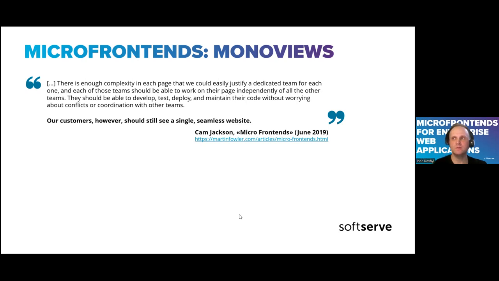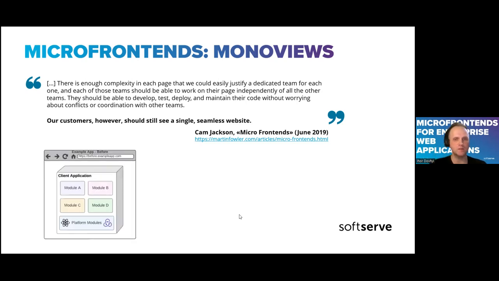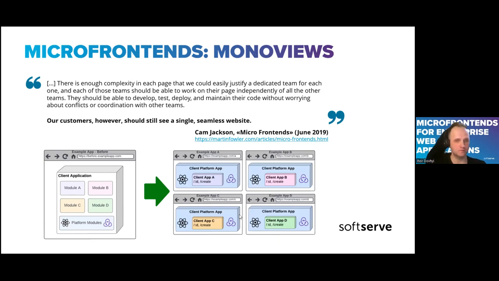What is really important about this sub-style is that, as we just saw, it's usually an extremely great fit for enterprise web apps. Because we might start with these apps spread across, or we might start with them down like this. You might have tasks, users, goals and events implemented within a single monolithic application. And what our users will actually want is something like this. They have essentially a single platform, but with an option to go to different parts of this platform seamlessly.